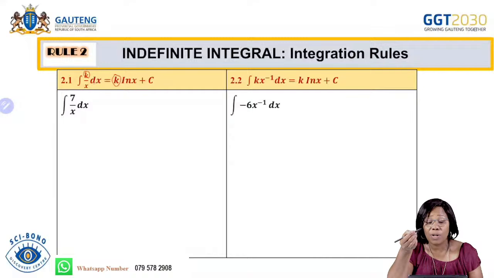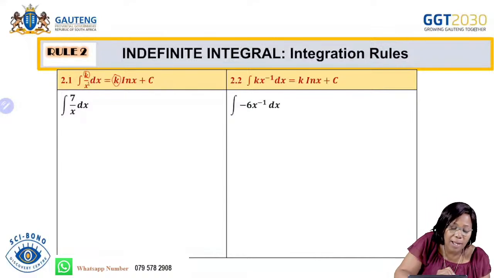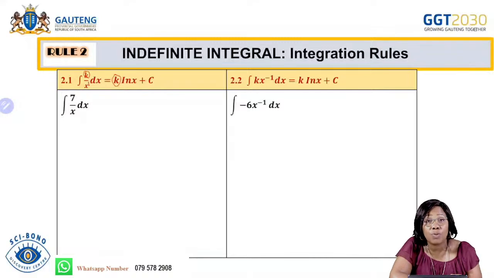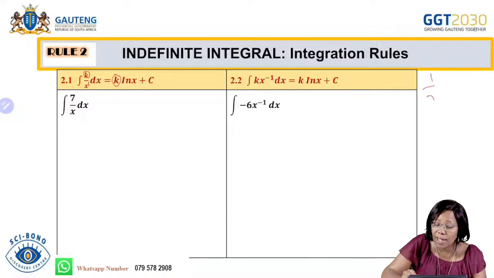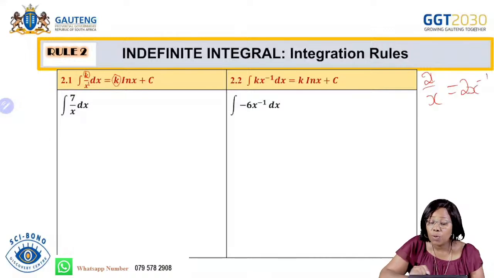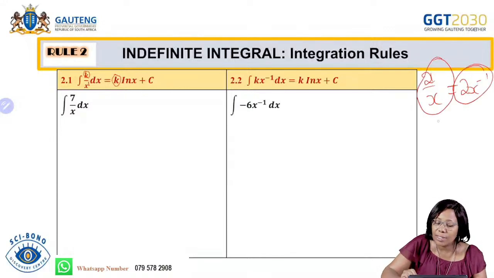On the previous question, we had x to the power 4 as a denominator. It's only then that you can take it up. But the minute it is x to the power 1, you need to apply rule number 2. You can't take this to the numerator. If I'm having 1 over x, or let's say 2 over x, I can't write this as 2x to the power minus 1, because there's a specific rule that addresses this type of integral. It's not the same as when you have 2 over x to the power 3.